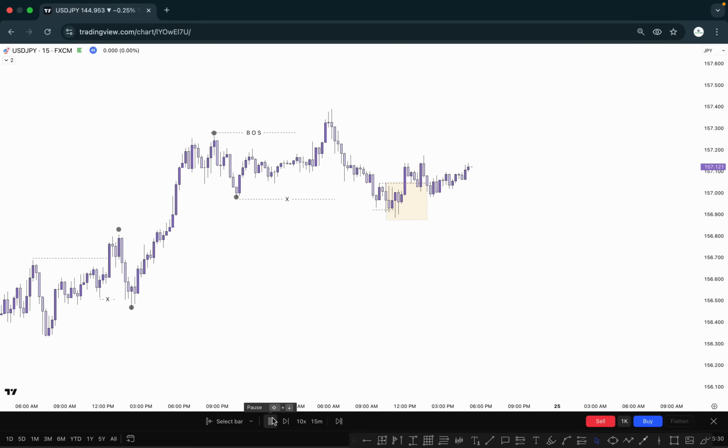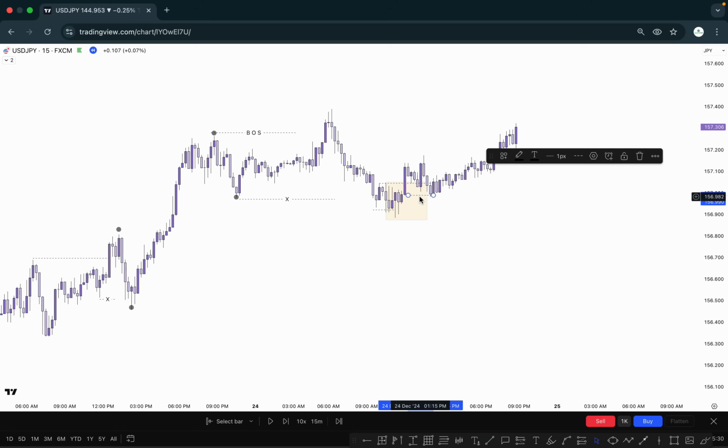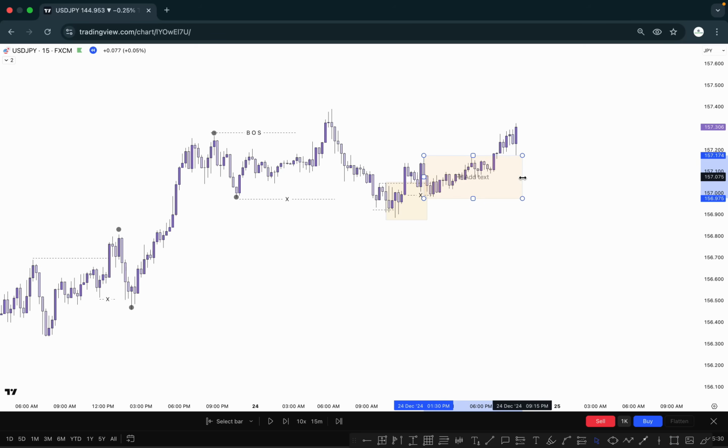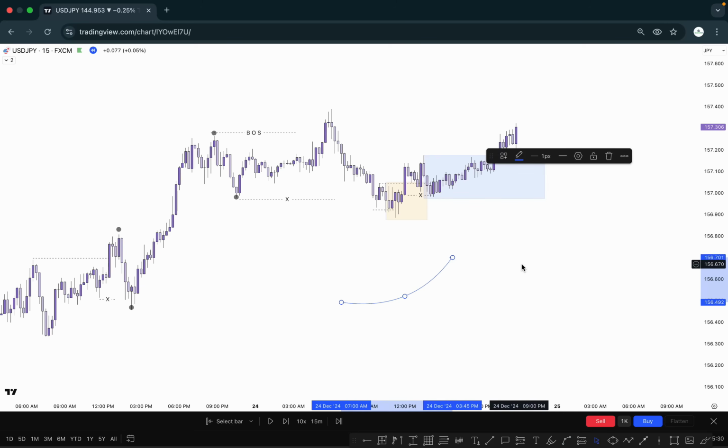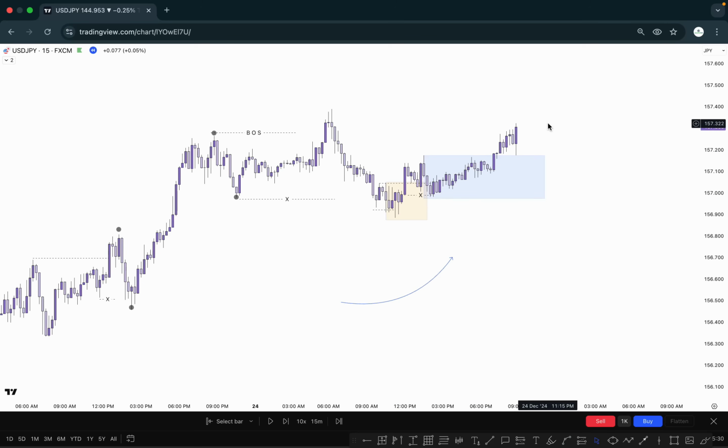And let's see what happens next after this one, and we can see exactly market has taken out this inducement here, and after taking out the inducement, what happened here? This is our order for the last selling move before the buy, push downside and mitigation, and we can plan here for the buy to the upside. It means this is our strong zone for the buy to the upside, because this one has taken out the liquidity. Structure is bullish, everything is bullish here, and market has taken out the liquidity, pushed upside, mitigation, and we can plan for the buy to the upside.